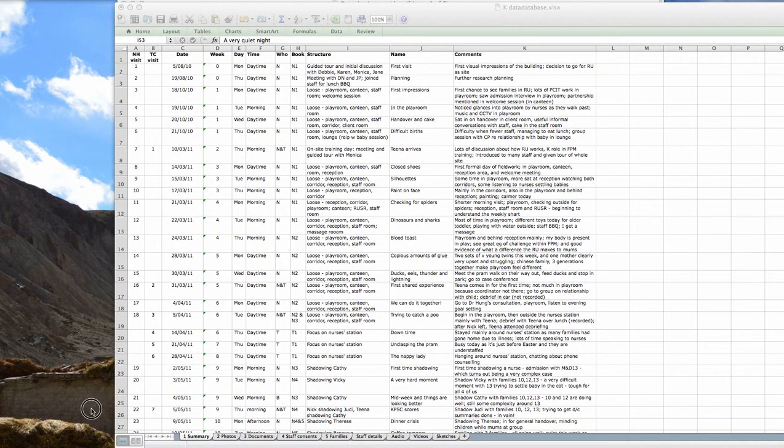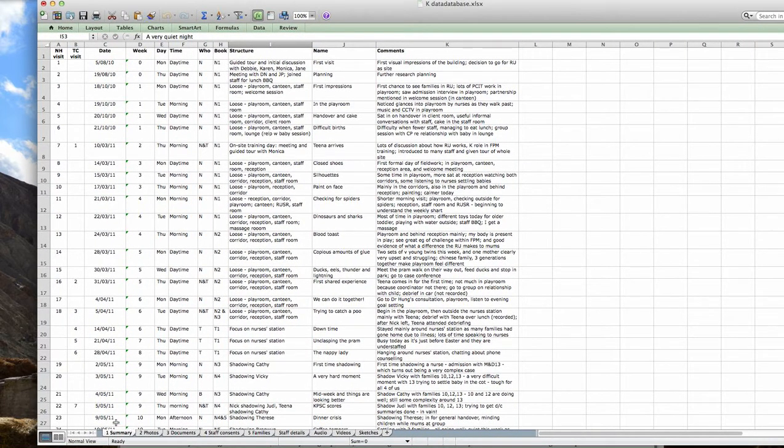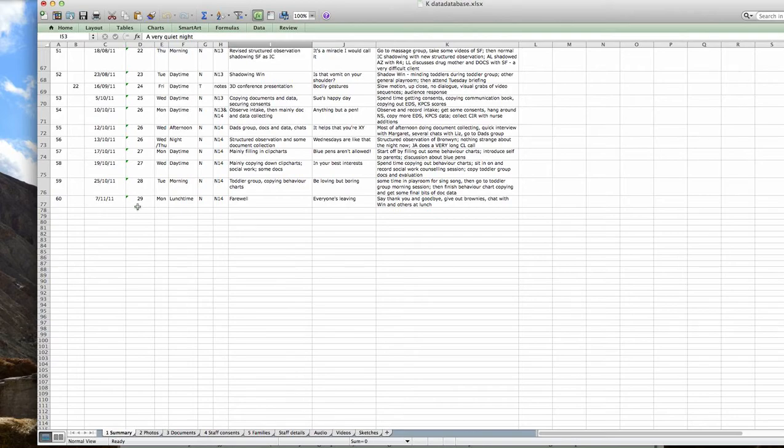So let me just move the box around here. Here is my worksheet, and you can see at the bottom where I've got the cursor that the main worksheet is called Summary. The columns I have are which number of visit it was. So you can see NH visit, that's me, Nick Hopwood, and my first, second, third, fourth, fifth and sixth visit. I was working with somebody else, so we recorded her visits too. I've got the calendar date, and which week number it was, whether it was the first, second or third week of fieldwork, and that was important because this site where I was doing my research worked on weekly cycles. By scrolling down to the end, I can see that I was there in 29 different weeks.